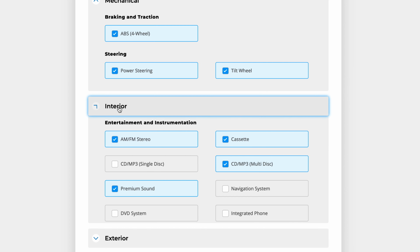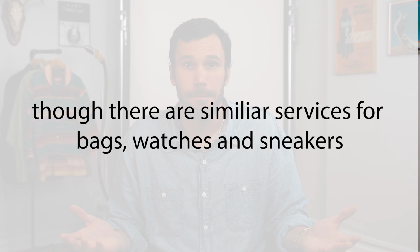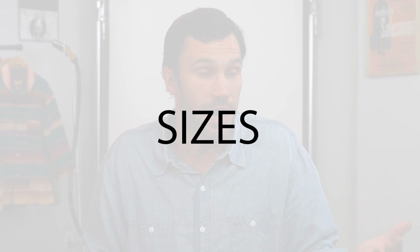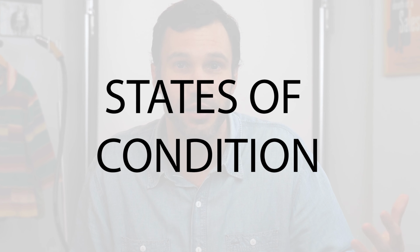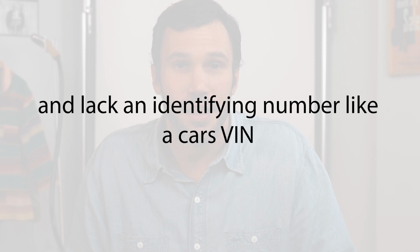And remember, market price is basically an average of what everyone thinks something's worth. But in certain markets that lack a lot of standardization, i.e. the pre-owned clothing market, it's hard to boil down everyone's opinion. Unlike pre-owned cars, there isn't a Kelley Blue Book for pre-owned clothes where you can just type in some info and it'll spit out a figure that's generally recognized as fair. And that's because there are so many brands, styles, trends, designs, commerce platforms, sizes, desired transaction times, states of condition, that trying to figure out a price for something is hard.